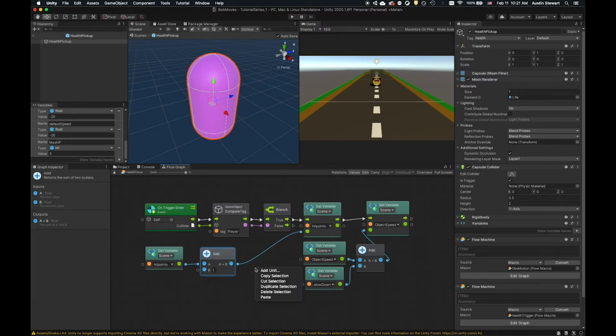So what we're going to do is we're going to right click, we're going to say add unit, and we are going to go to logic, and let's say less than or equal. And what we're going to do is we're going to bring this down here, and we're going to say, okay, so A is less than or equal to B. And so for B, rather than hard code it here, we're going to grab our max HP that we just created. And it looks like it takes 2 clicks. And I'm going to feed this in here. Right, so we've got our maximum HP that it's being compared to.